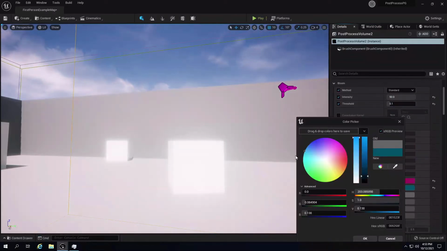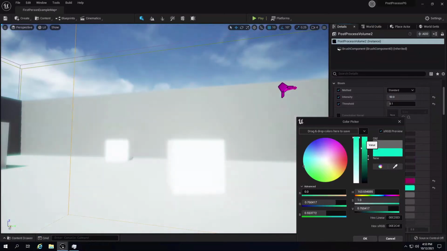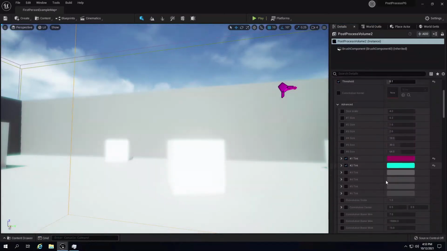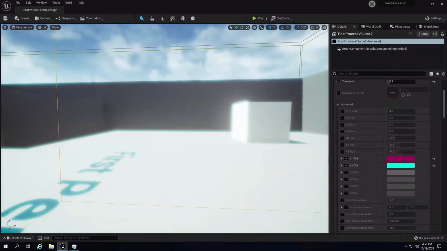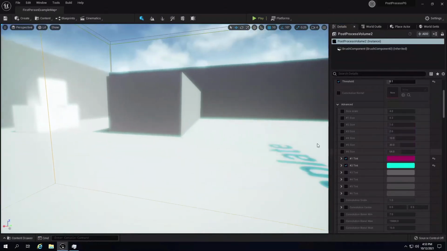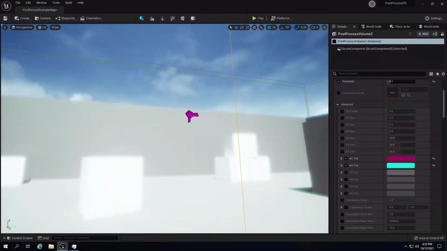We can add additional colors as well. And these colors all generally mix to create a final effect of what the overall tint is going to look like. You can see that we have some harsh greens in there, but we still have some elements of red in the bloom lighting.